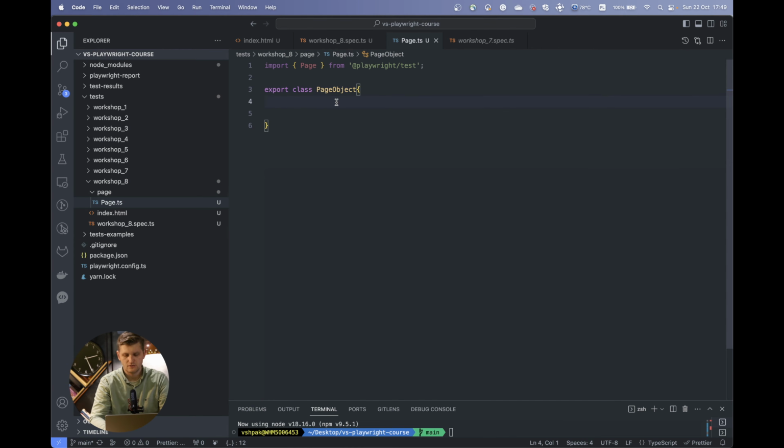Here we will have the buttons and elements, but first let's create the constructor, which will take the page with the type Page.